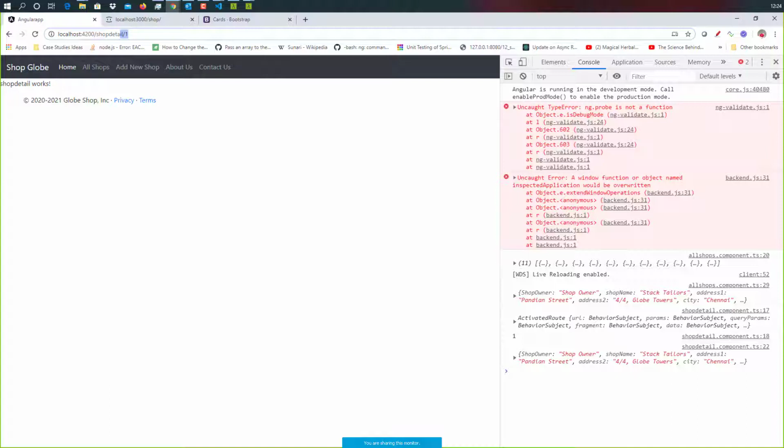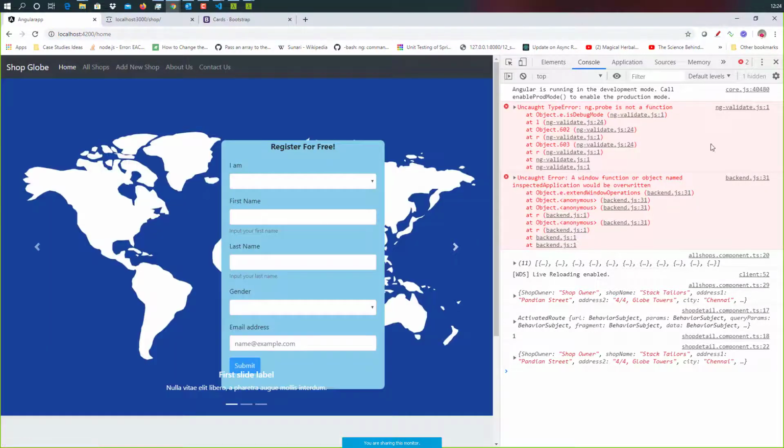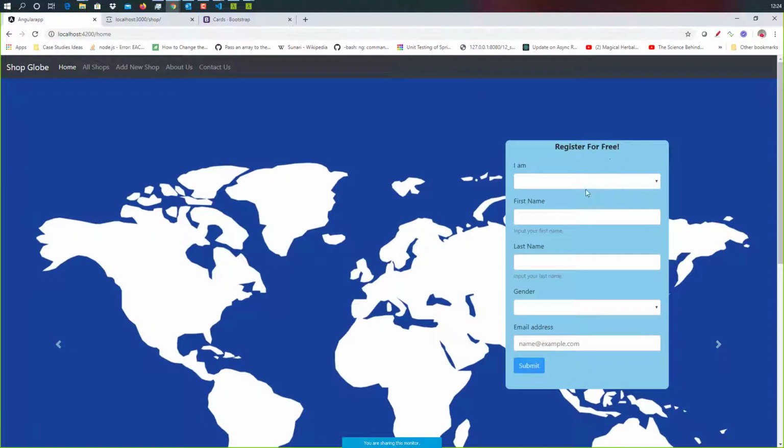And I would be recording it all. And even for JWT, I would be doing it so that if I log in as a user, visitor, then I should not get an add new shop option. I should get add new shop only if I log in as a shop owner, right? And if possible, I will also implement the email functionality. That is, whenever I register as a user, an email goes off to the registered email ID, whatever I give over here. So that is also something I will try to implement, and I will keep on recording it so that it becomes easy for you to follow.